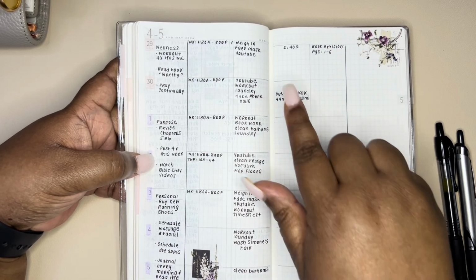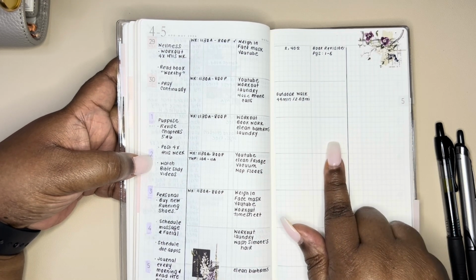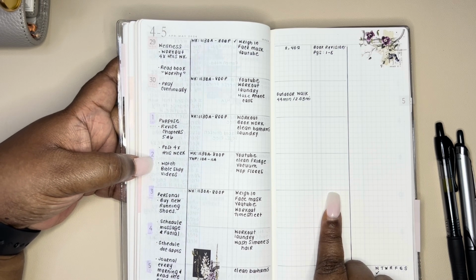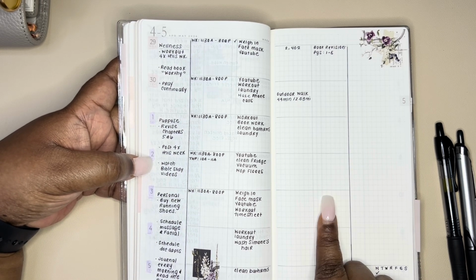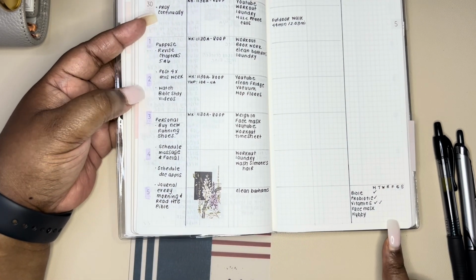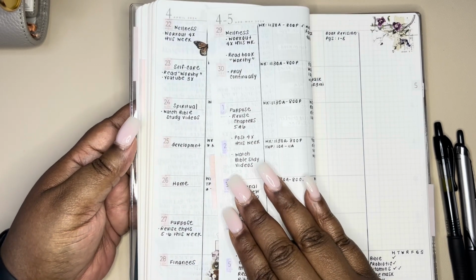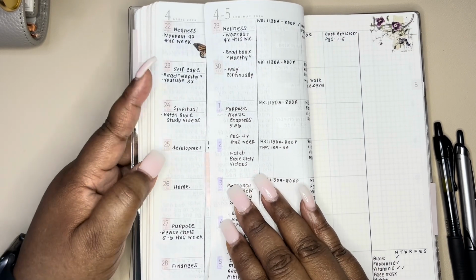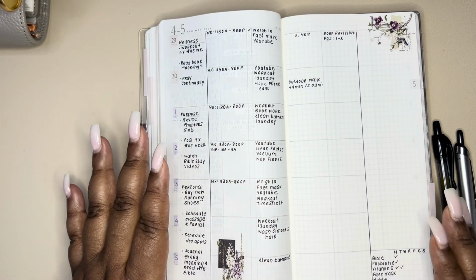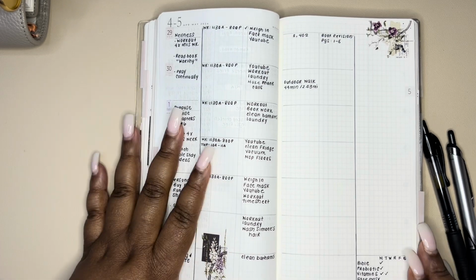I still have my work schedule and appointments here, to-dos, and this is the week we're working on, so it's not filled in, but this will be my activity. And over here on the last right-hand column will be where I document my YouTube and my books, and I still will reflect and track habits. This is working fine. The only thing I'm not sure of is how I'm going to do the goals, but overall this is working just perfectly. So let's move to the back so I can show you what I'm doing differently for May.